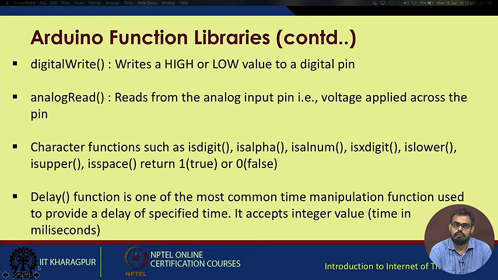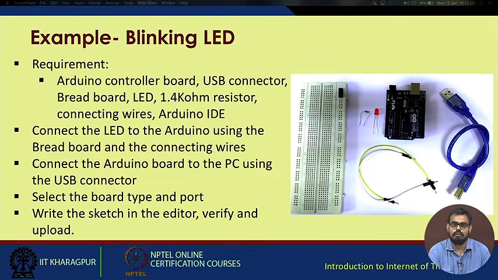Then, you have various character functions to check whether it is a character or a digit. You can see the various functions: is digit, is alphanumeric, is hex digit, is lower, and various other functions you can use to check whether the input is a character or a number or an alphanumeric combination, and so on. The next one we have already covered, the delay function. It is one of the most versatile and commonly used functions in Arduino. Input is taken in milliseconds. As you recall, we put 1000 for the delay, so 1000 milliseconds converts to 1 second.